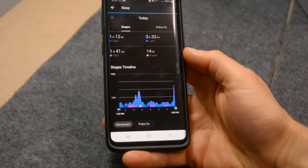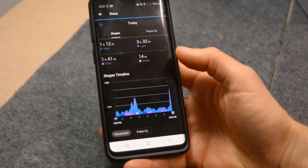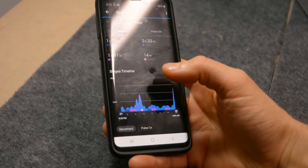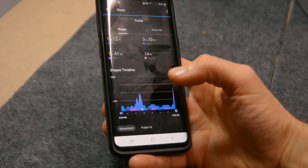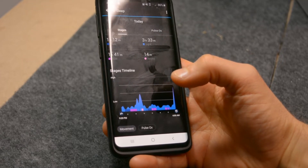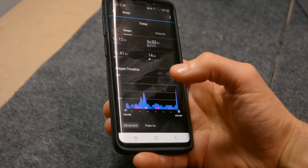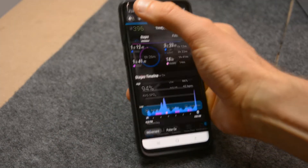Originally, about a year and a half ago, that's what I was going for in a tracking device. I hadn't normally worn one or been interested in tracking all this, but as you start getting into tracking your biomarkers and looking at research, a lot of what I was reading about training and recovery came down to sleep and heart rate variability.